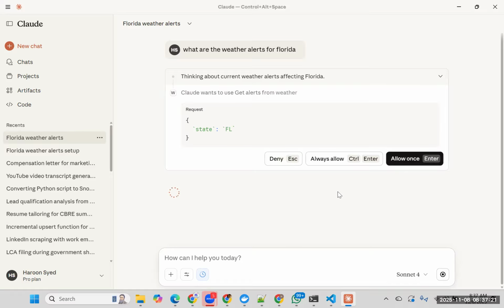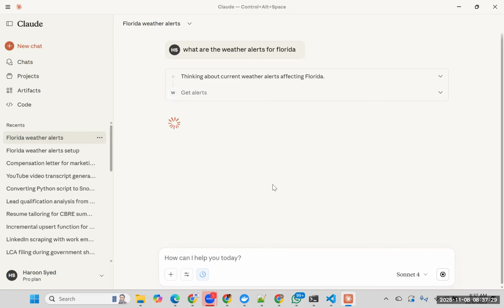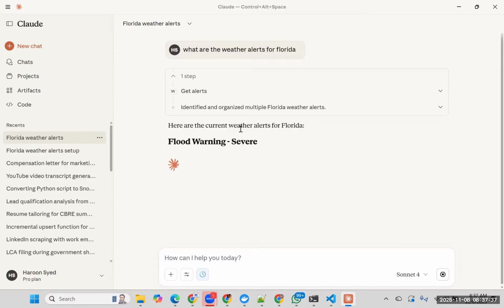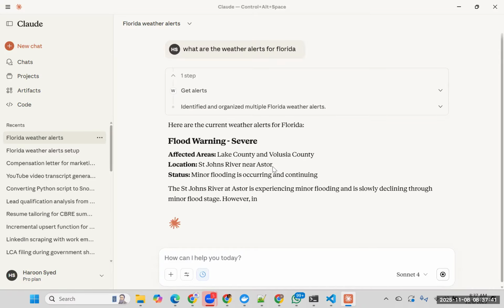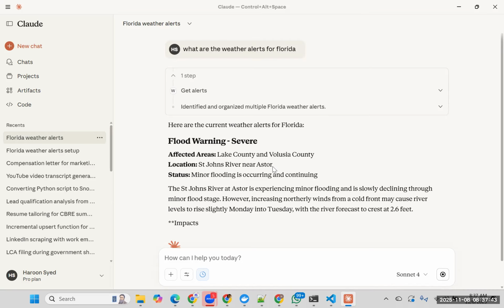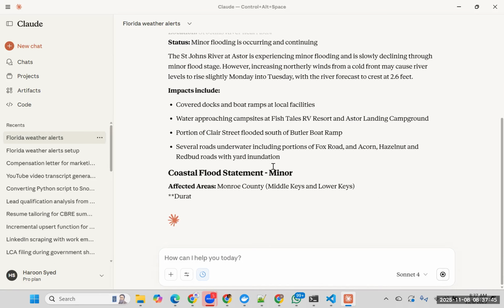Then we have human in the loop here. So you have to actually allow it to use that tool. Let's say I allow once, then it will go and get the alerts for Florida. Okay.